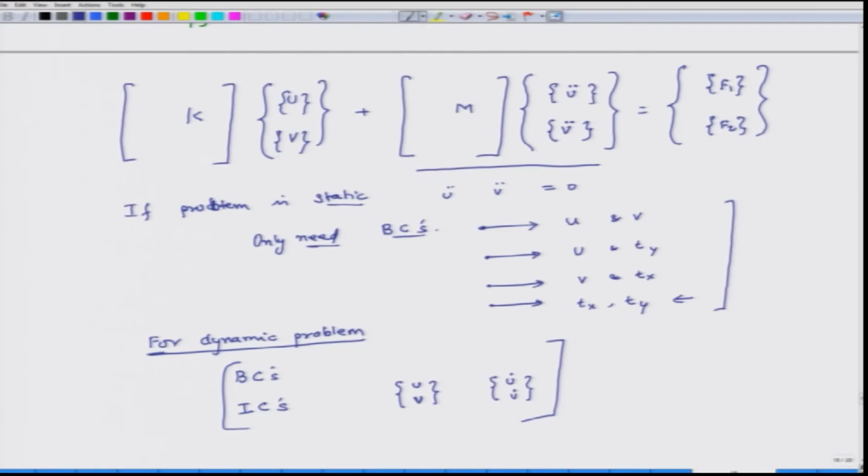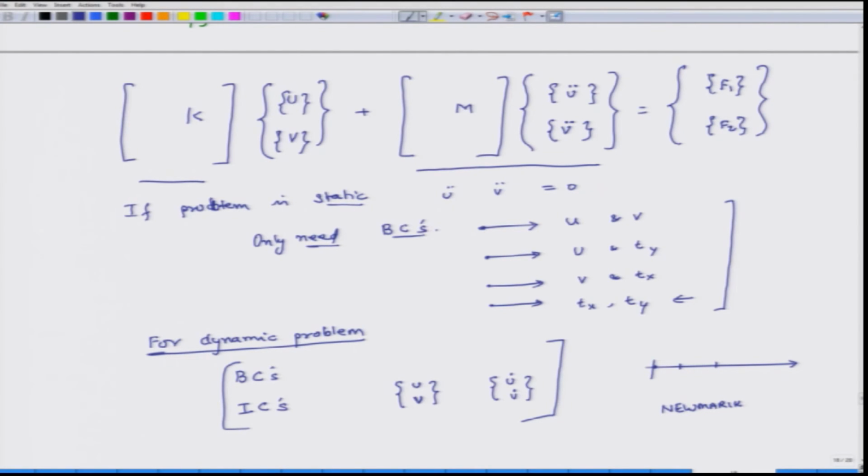See, we have already integrated it in x and y, that is how we got this stiffness matrix. But in time we start our solution from t is equal to 0 and then we go to t is equal to 1, t is equal to 2. So we march forward in time. And how do we march forward? We have developed a methodology for that. We had discussed it in the first finite element method course using the Newmark integration method, right. So you use these time integration methods, and for each step of time, you find a solution.